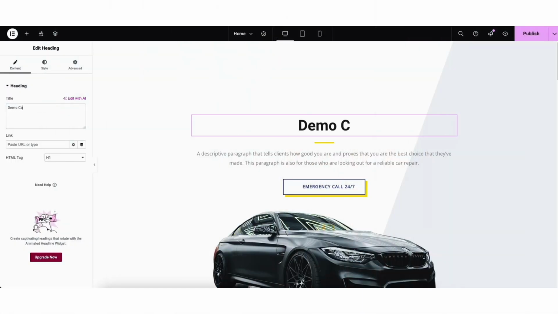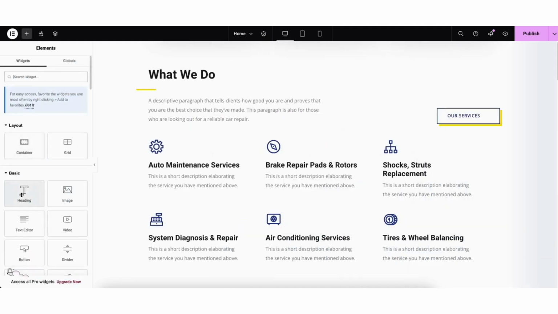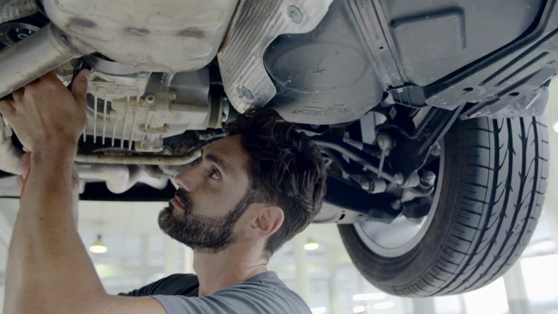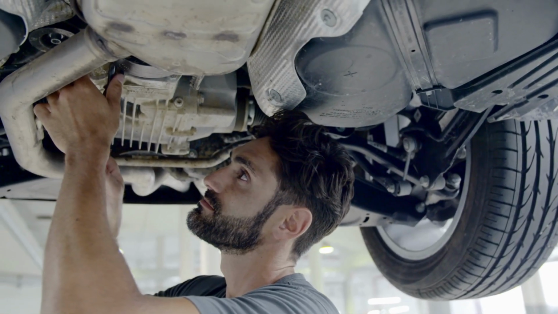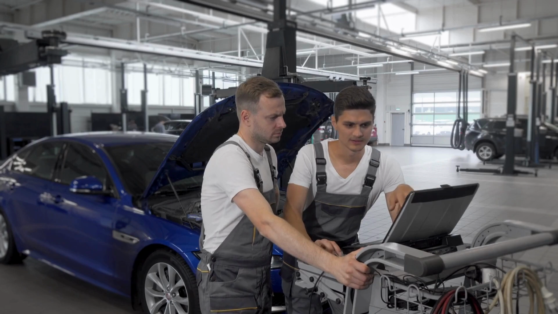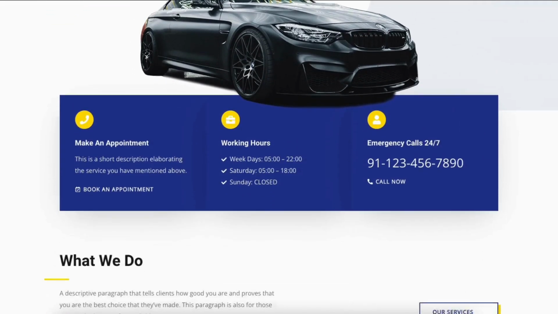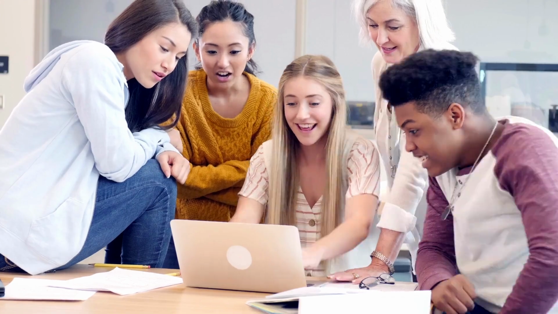I'll be going over how to make a car repair, auto service, mechanic shop website using one of the most popular drag and drop editors, Elementor Page Builder, so you can create a professional looking auto service website via drag and drop. I'll also be going over how to set up booking and appointments for your car repair, auto service, mechanic shop website. The great thing about this car repair website tutorial is this is extremely easy to follow along with, even if you have no experience in starting and creating a car repair, auto service, mechanic shop website. At the end of this video, you will have your website for your auto mechanic service business successfully created.